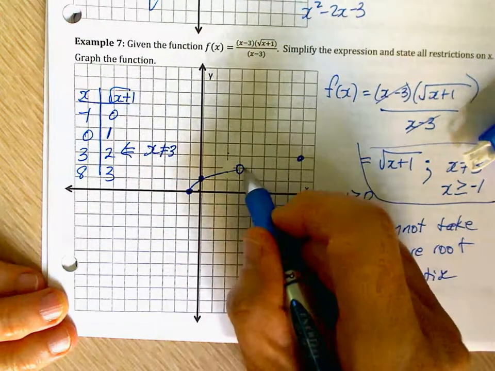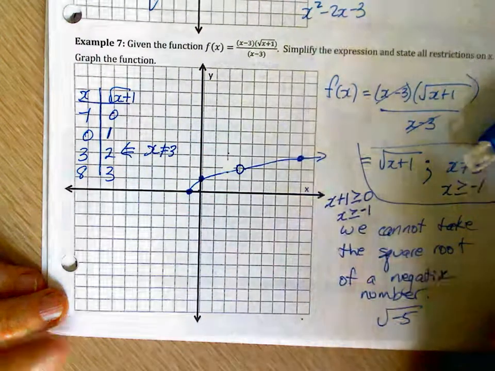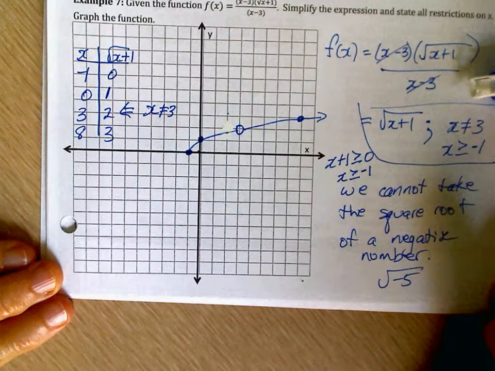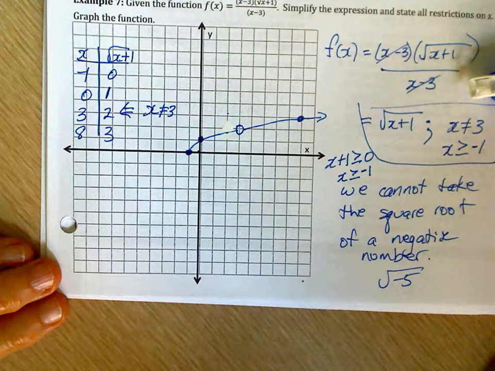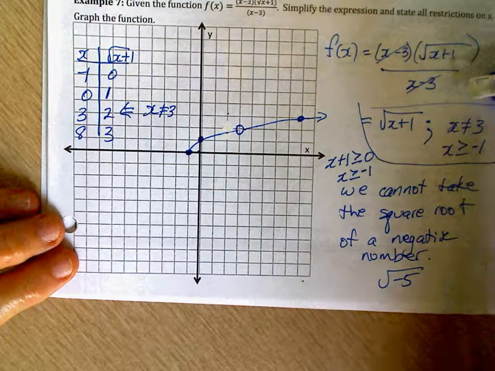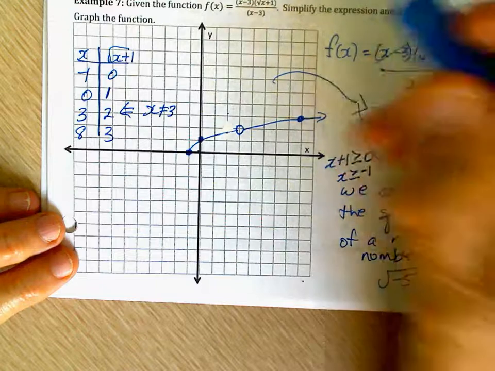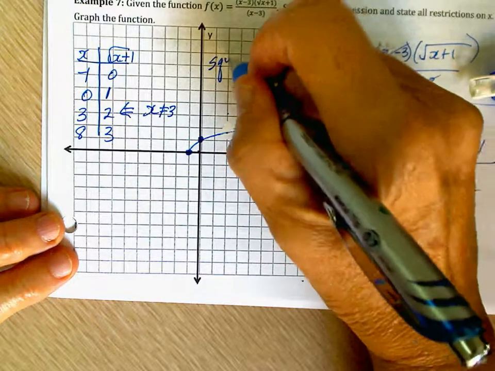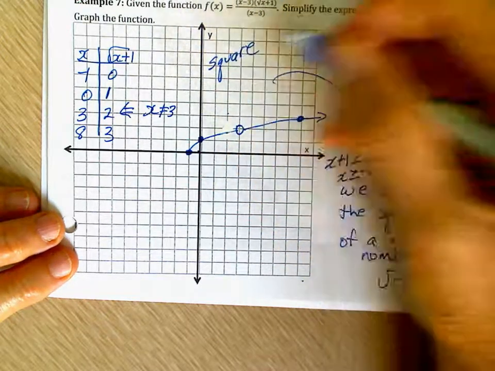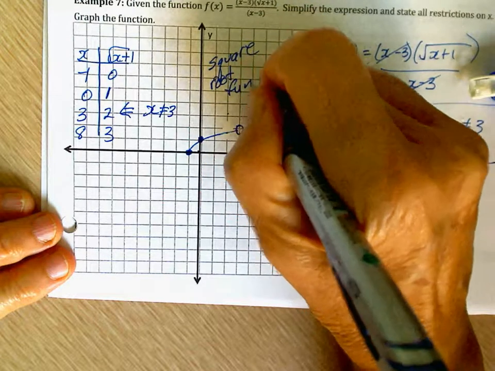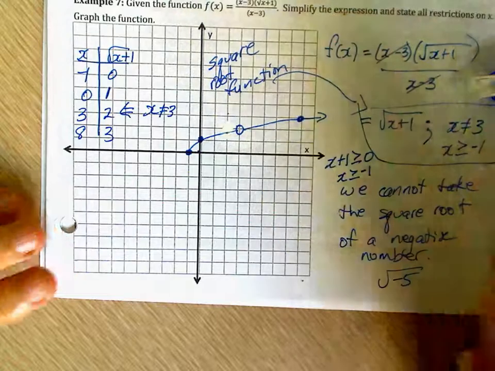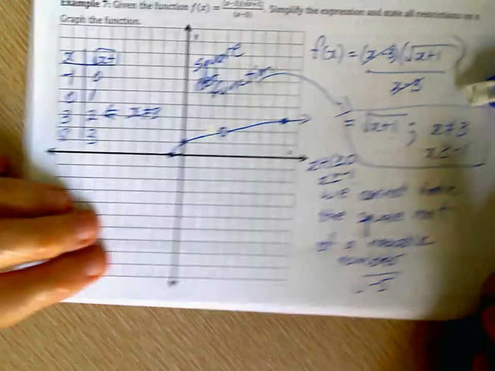Can I explain anything? Anything at all? This is called the square root function. You're going to learn more about that in Unit 3, but the homework introduces it here. Square root function. I think most of you are familiar with two functions, the linear function and the quadratic function. Can I explain anything better?